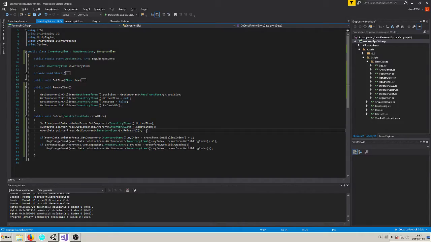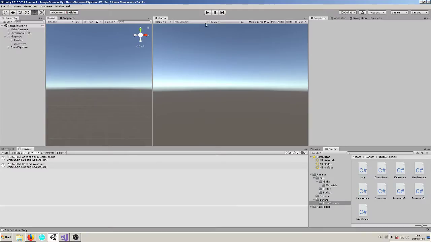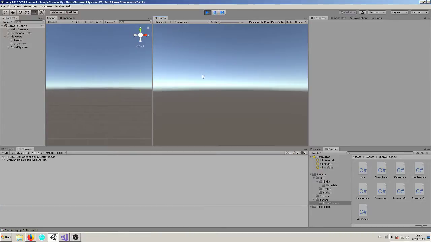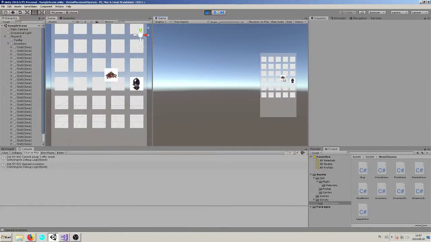But if we actually, that's a slot, so if I go get component children, it's the same.